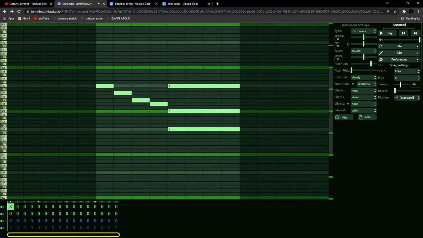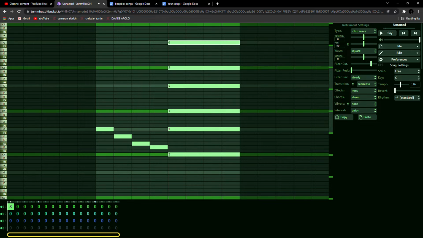Maybe that will work better with some higher notes. See, there was a very, very slight delay there. And then custom interval is interesting. It's like an arpeggio, but not necessarily. It's kind of interesting how that one works. I might make a separate video on that one, but I don't fully understand it myself.